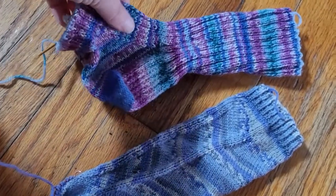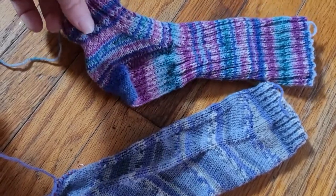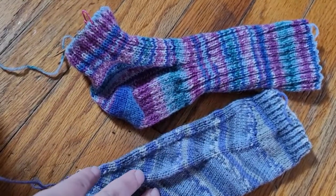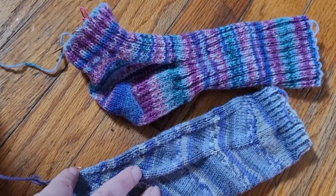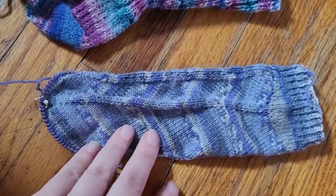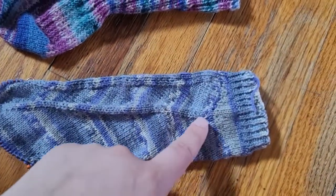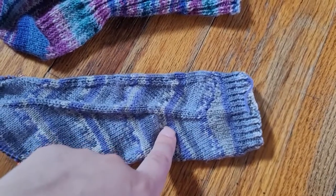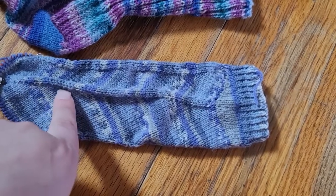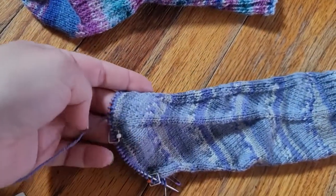I'm also doing it across the top of the foot, and I decided to try 1x1 rib, or 2x2, I mean, rib around the instep too. So I noticed on the getting down sock, do you see this? I did not center where my bias was, and I didn't notice until I was all the way down here. So now I have recentered that stitch.